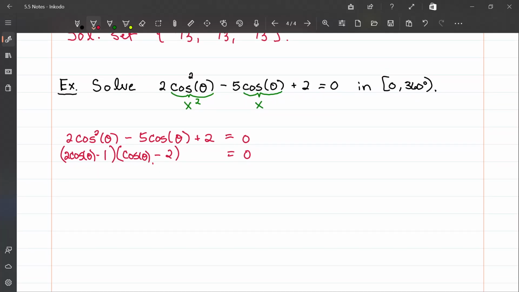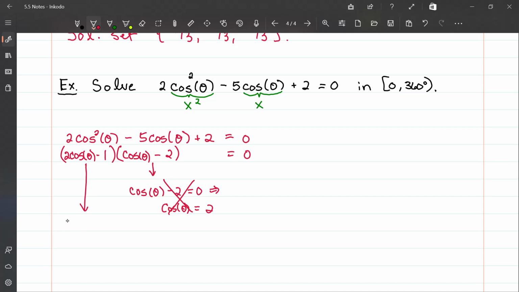The first piece, I'll go ahead and do this one first for my own nefarious purposes, should lead me to believe that cosine of theta minus 2 is equal to 0, or equivalently, cosine of theta must be equal to 2. Well, I can stop that one right there. There's absolutely no need to continue. I know already this one is not going to be true. So I can just cross that one out and move on to the next piece.